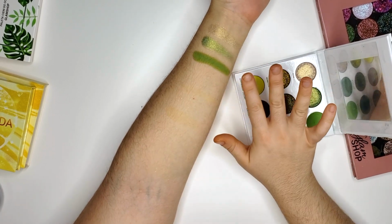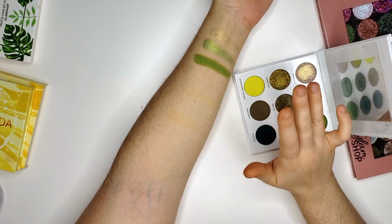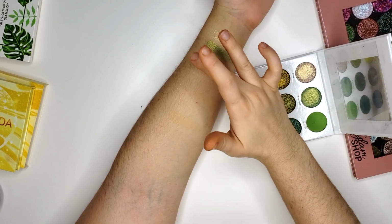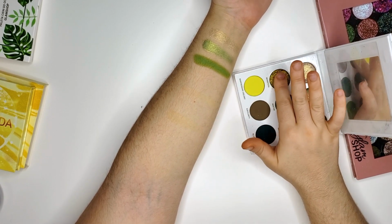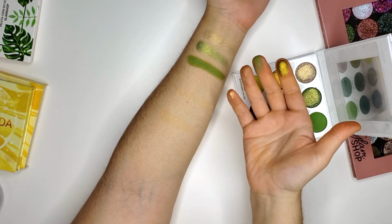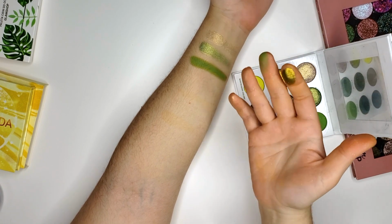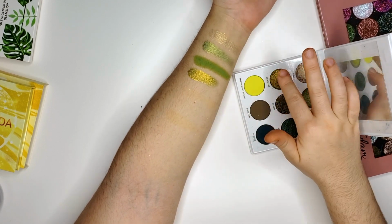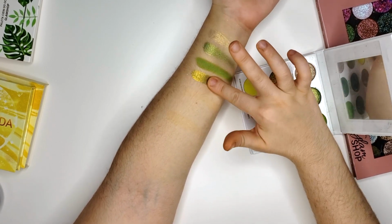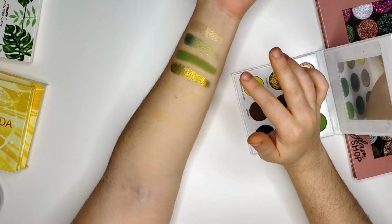In case I forgot to mention it earlier in these videos, and I don't know how I would have forgotten that, I love Glam Shop mattes. They are so creamy, so pigmented. Fantastic, fantastic quality. Just look at this one. This is Monstera. Should I guess that this means monster? I don't really know. I'm just trying to play around here, but just look at that.